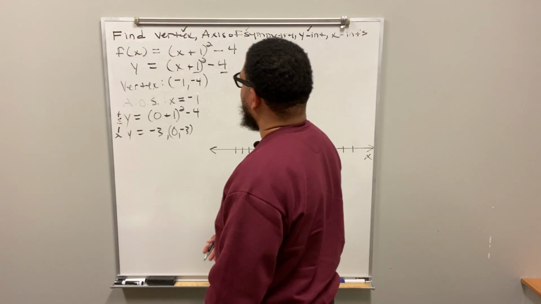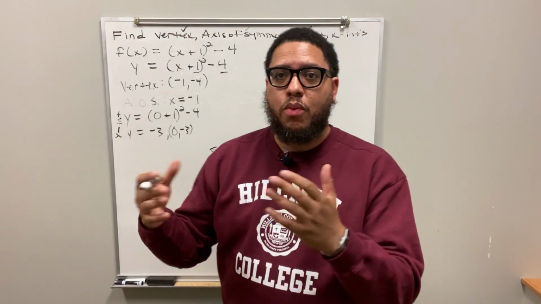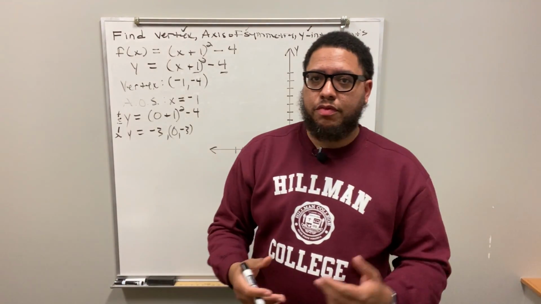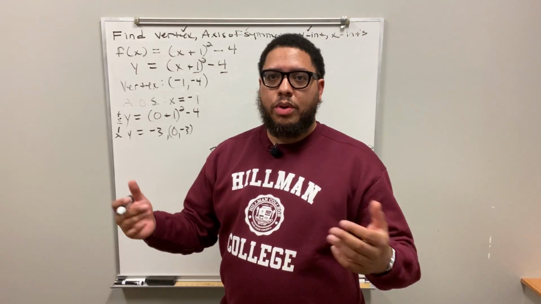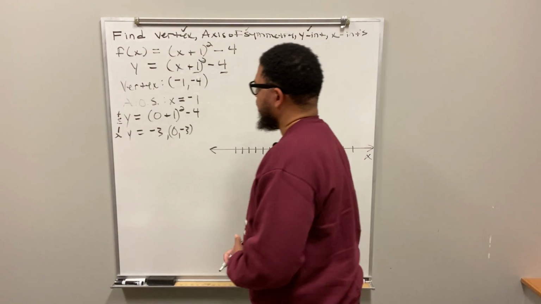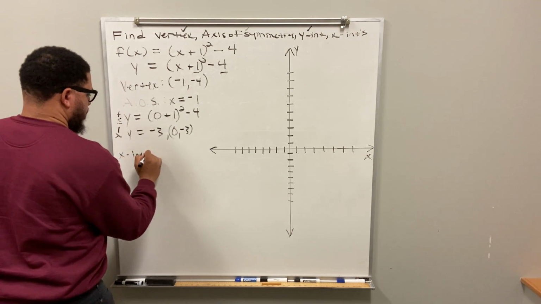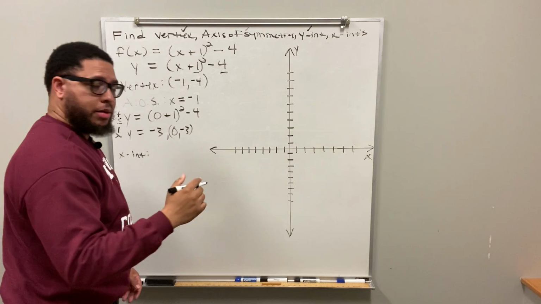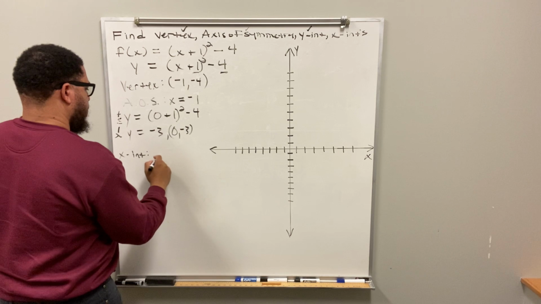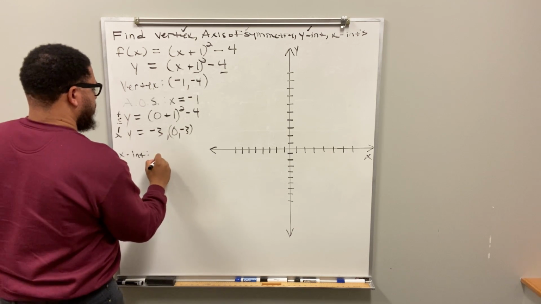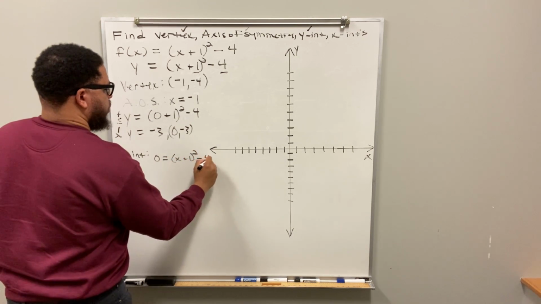All right, so now dig this. By definition, the x-intercepts are the values of x when y is 0. Just like the y-intercept is the value of y when x is 0, the x-intercepts are the values of x when y is 0. All right, so now let's do this. x-intercept. Make sure you can see me in the camera still. All right, x-intercept, right? I'm going to use this equation right here, and I'm going to replace the y with a 0, and then I'm going to do x plus 1 squared minus 4, okay?